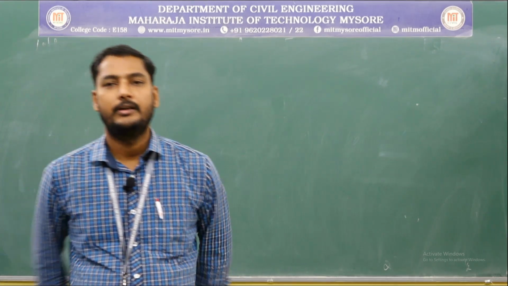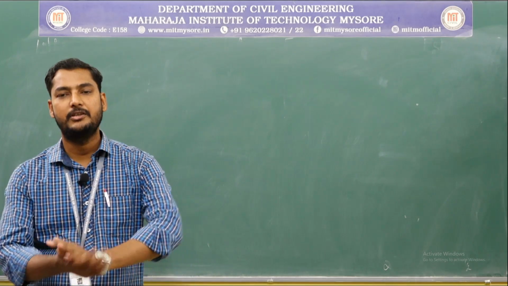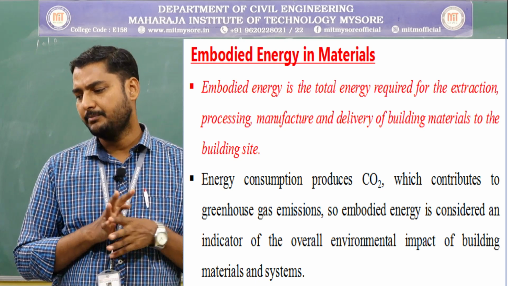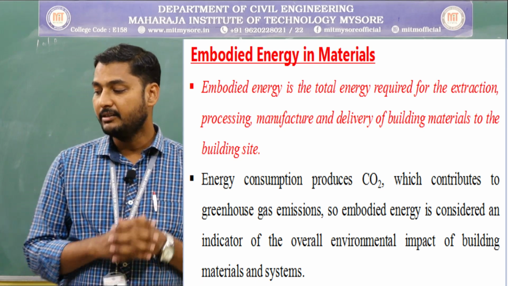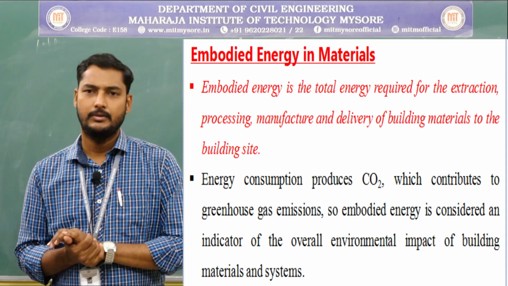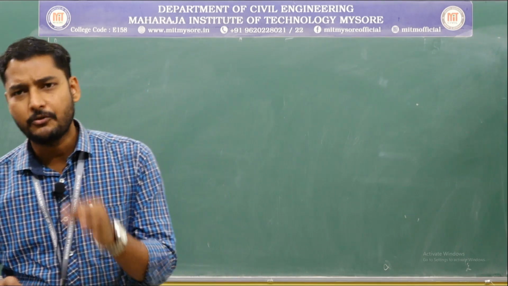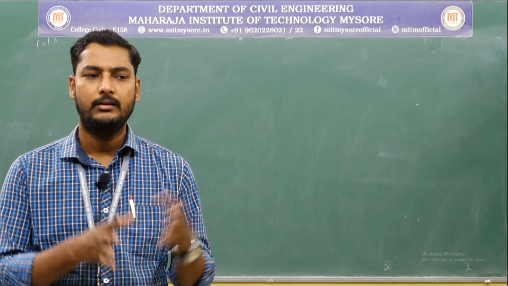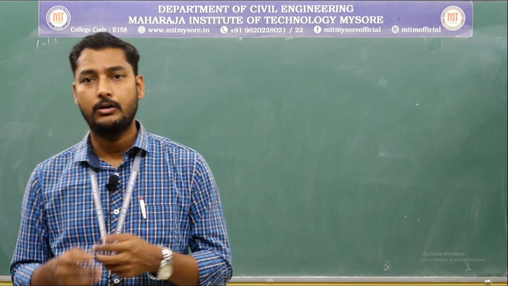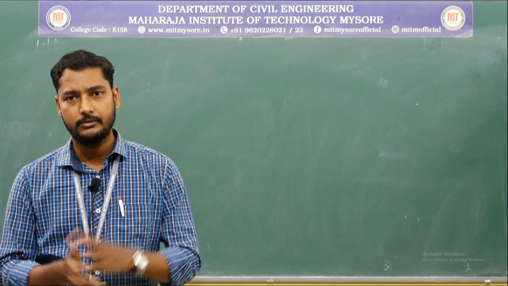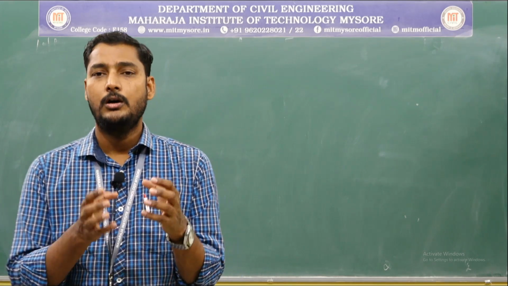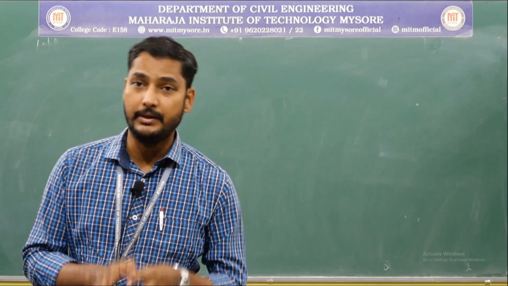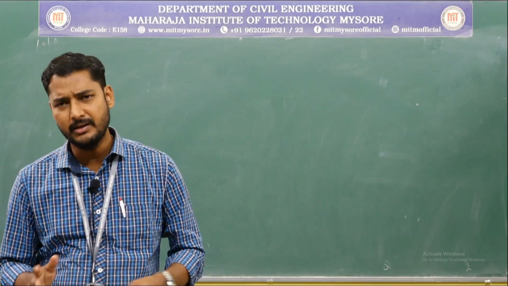So the name itself says embodied energy. Embodied energy is nothing but the total energy required for the extraction, processing, manufacture and delivery of building materials to the building sites. We can observe that it starts from the extraction level. For example, if you are willing to buy quartz aggregate or bricks for your buildings, bricks are the building materials now. These building materials, that is bricks or stones or cement, we can imagine any building materials.